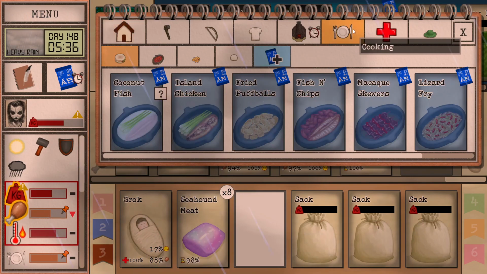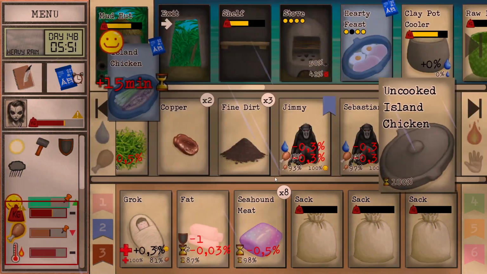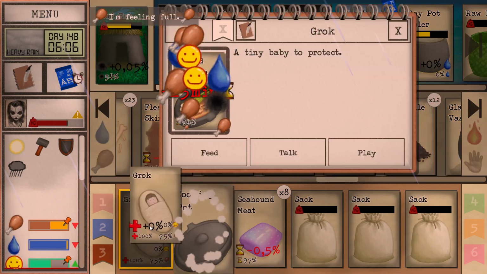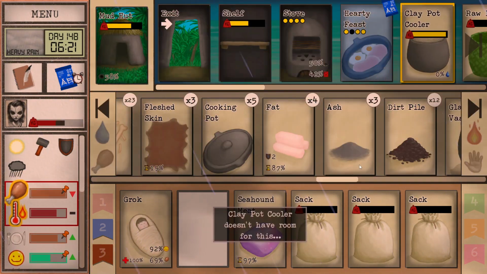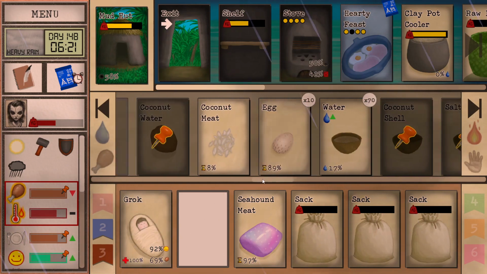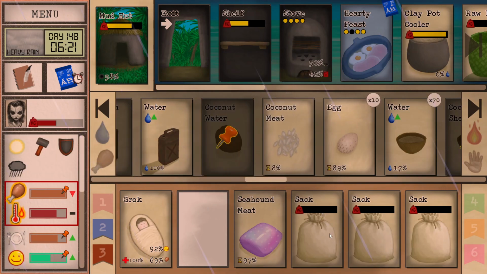There we go. And let's do some coconut, island chicken, I want to say. We do have some food here, so we can eat that. Talk to the baby, good. Now, might be useful to actually fill up the... Ooh. Now, that's gonna be a lot of water. It's raining. Oh, it didn't rain for a while, so that's pretty good, I guess.